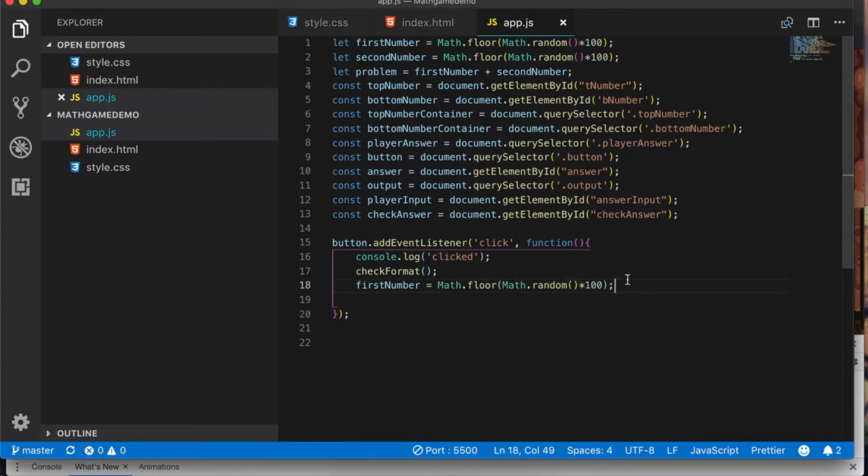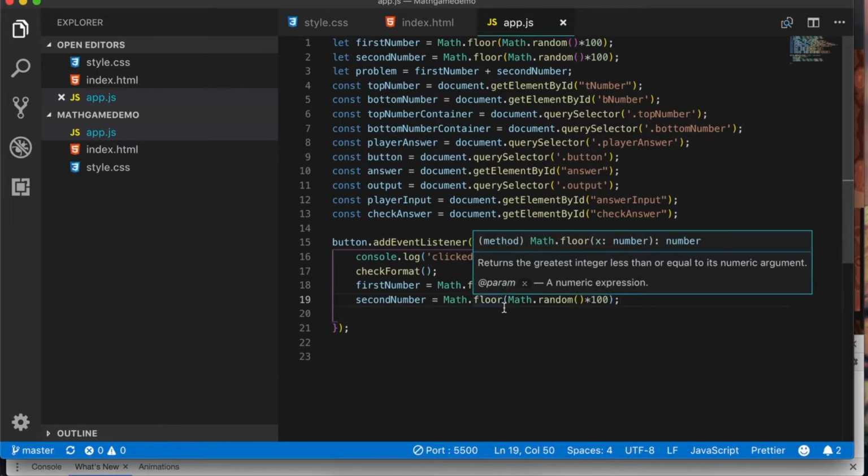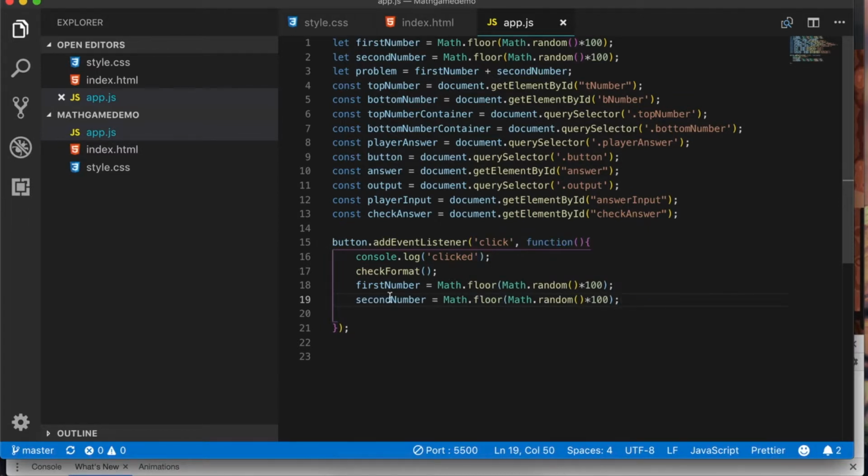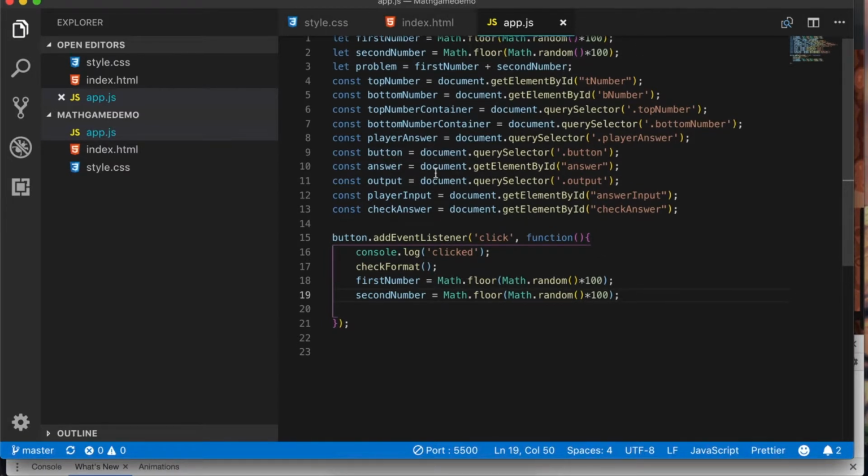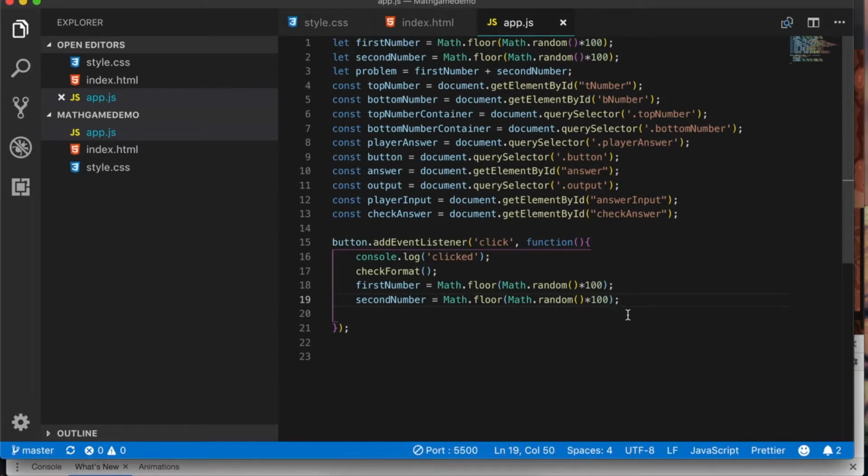I believe the reason I had to do this is because of the way the functions were running: the numbers had to be declared up here, but they also had to be redeclared down here to keep things running smoothly. Now I know this is repeated code, and that's not normally something I'd want to do, so in the near future I might take this out and make it its own function as well.